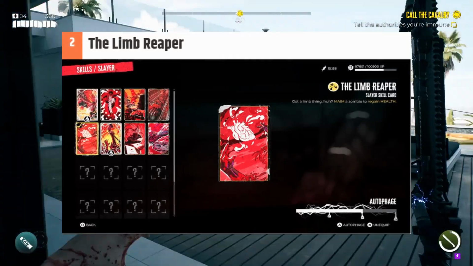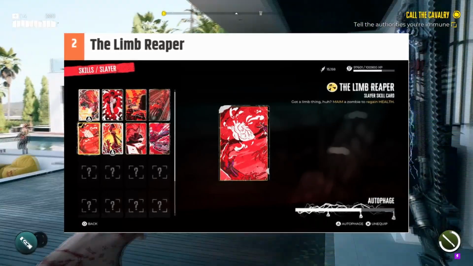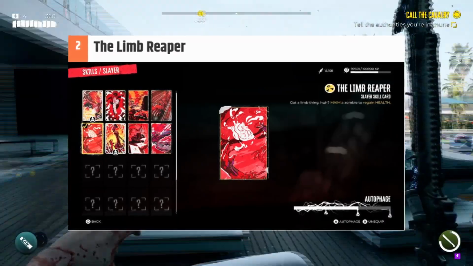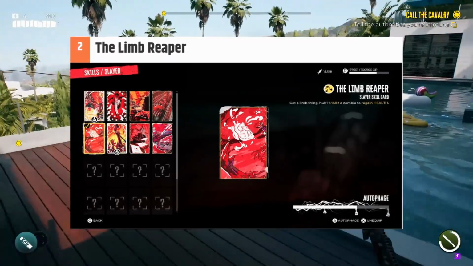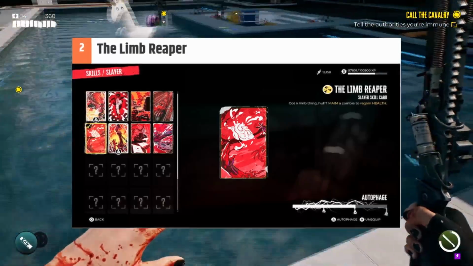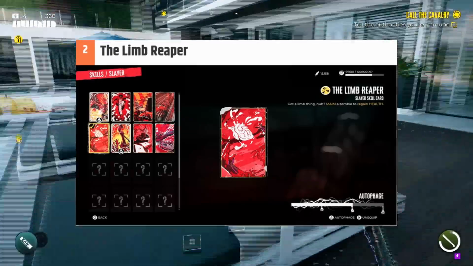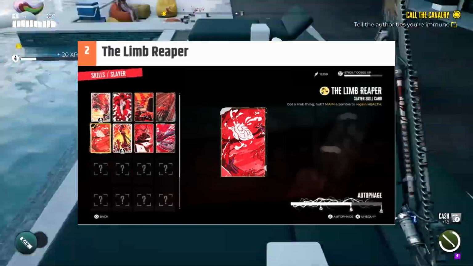A good bladed weapon is necessary to do this, such as various swords in Dead Island 2. For those that like using bladed weapons, the Limb Reaper is a good skill card to have in the Slayer category. It will regain health whenever a limb is lopped off. So basically, anytime you take a leg off, an arm off, or anything like that, you will actually receive health.